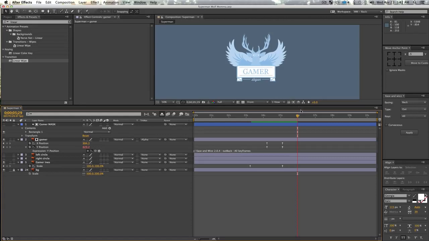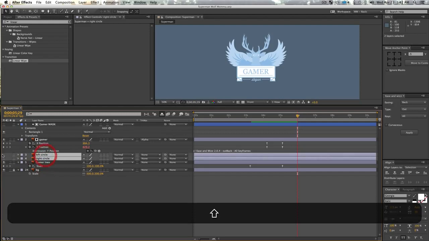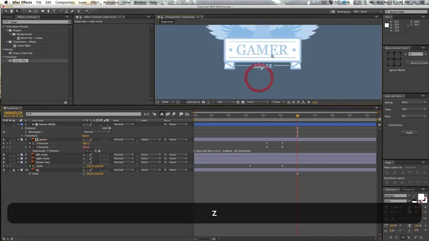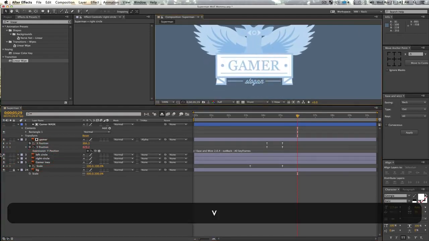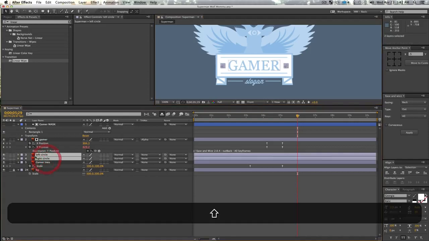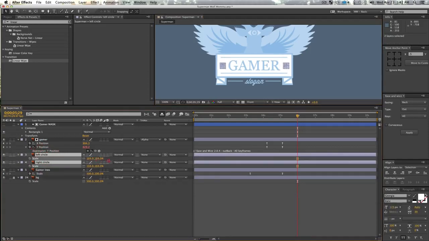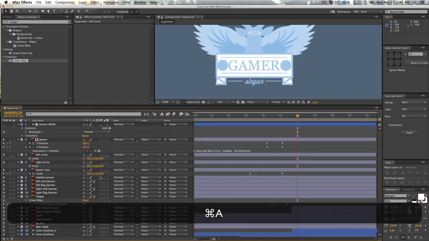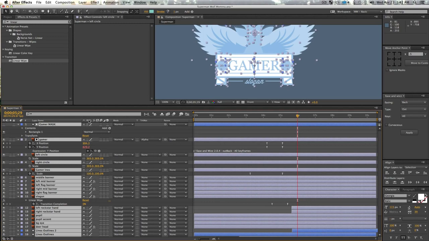So now what is next? We have to bring on our right and left circle. So I'm going to make these visible and see what I can do to make these more interesting. So if I select my right and left circle, I'm going to actually scale these up bigger than I need. So let's turn this up to 369 and actually unclick your Shy Guy right now and do Command A to select all your layers. And what we're going to do is click this middle gear thing and just click that.